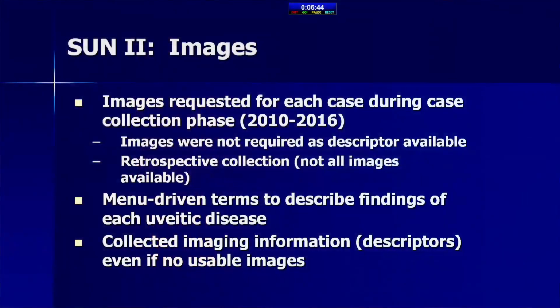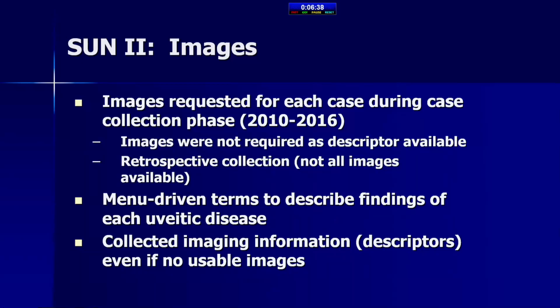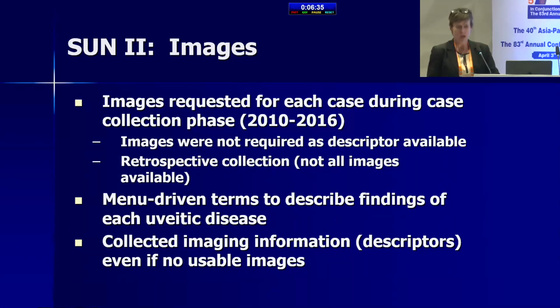So with SUN, we collected images, although the main goal was to actually develop descriptors or a common language to describe what the lesion that you're looking at looked like, how much pigment was there, what location it was in the retina, the choroid, or a bit of both. And we used the images to corroborate this, but even if the images were not available because people were using this agreed upon language, you could still enter cases into a database for subsequent data analysis so that we could reach consensus on these classifications of these diseases.